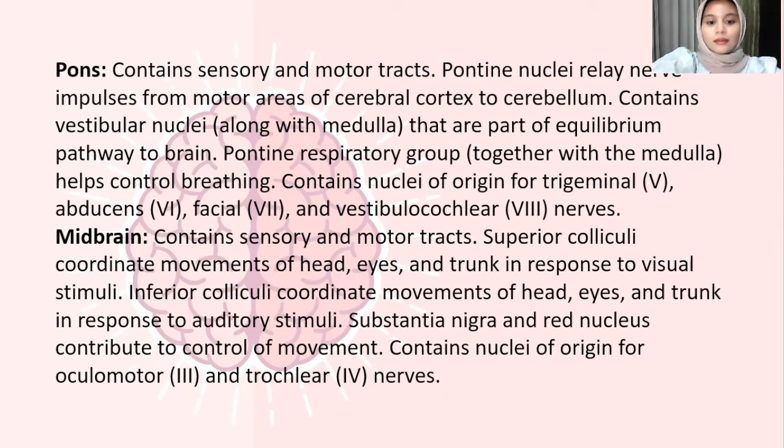And then there is the trigeminal fiber. These are nuclei in the pons that receive sensory impulses for somatic sensation from the head and face and provide motor impulses that govern chewing via the trigeminal nerve. The next is the abducens, the 6th nerve. It is a nuclei in the pons that provides motor impulses that control eyeball movement via the abducens nerve.